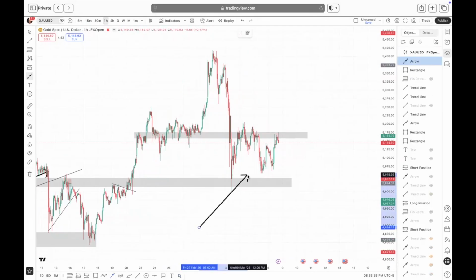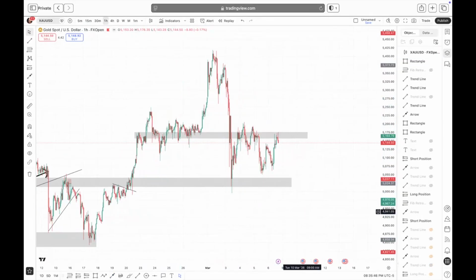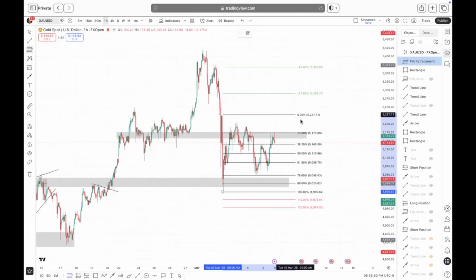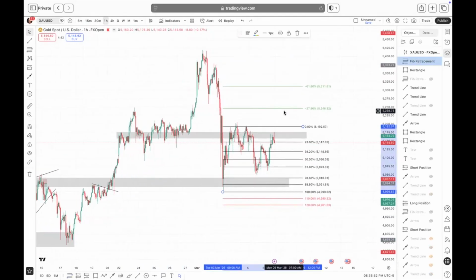So you have higher lows right here. You have lower highs right here. You need price to push up, come back, entry to buy, or break down, pull back, entry to sell. Okay, this would be your fib for your buy. So this would give you your target areas, your 5246.32, and then 61.8 would be your final TP. And then you'll get out of the trade and just wait.